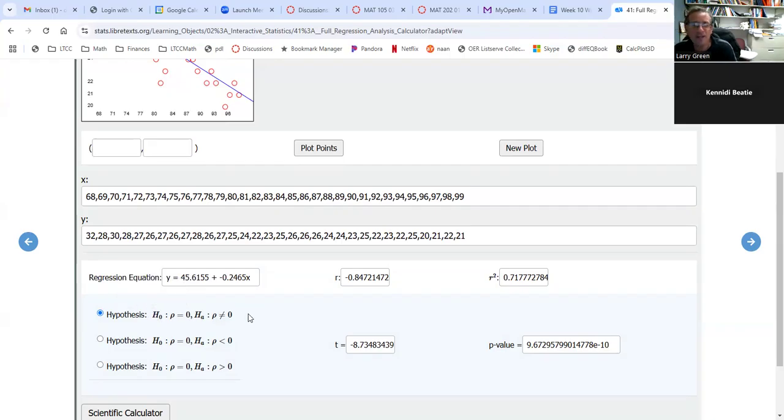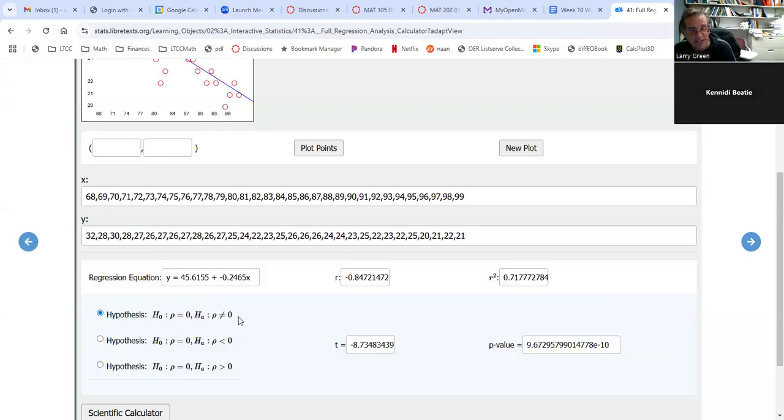And just to note, if you're doing this, for example, on the exam, or even on the discussion post assignment, and you can't figure out how to get this letter in, then you could type RHO equals 0. Does that make sense? Yes. Okay, so RHO is how you spell rho. And I like to remember it as row, row, row your boat. Got it? Okay, so rho equals 0. And if you don't know how to type in the not equal to, type in NOT and then equal. Sound good? And I'll accept that for your tests.